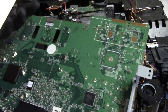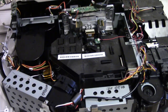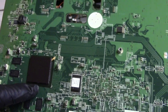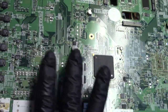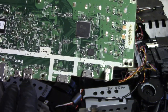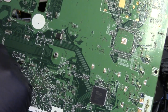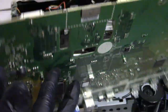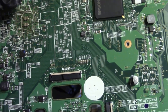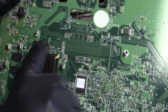All right. Heat sink. Just set that there. Here we are. Bracket and cover come off. And now we can see the main board. Heat pad. This was getting pretty warm. That here is getting pretty warm. There's the HDMI switcher. You can see HDMI comes in, goes to here, comes out of here, goes through those holes, through those vias, to here, cuts over. I don't know why they do that. Must be something in the middle, because it's a multi-layer board. Then it comes back through there and into the chip.